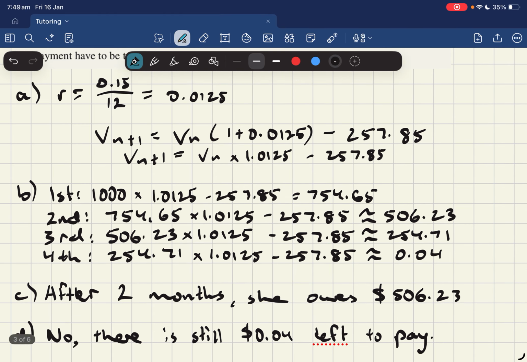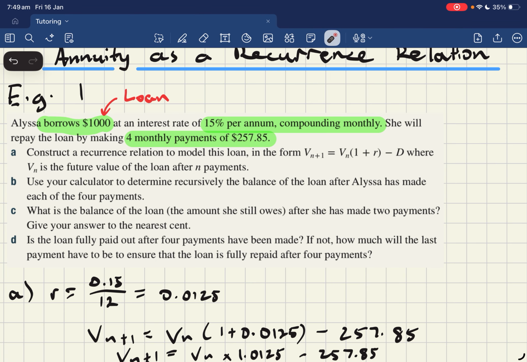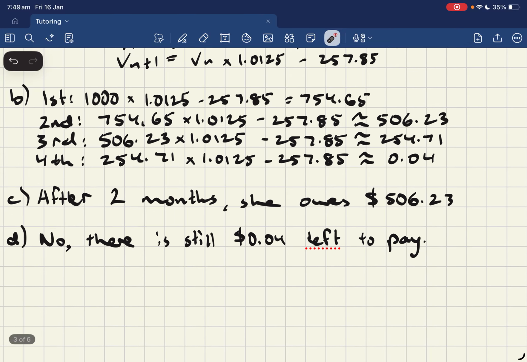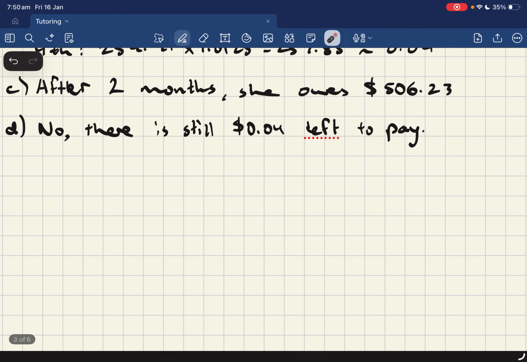Now, this person has agreed with the bank to repay the loan by making 4 monthly repayments. So obviously, with how the numbers are and whatever amount you agree upon to pay, you may not necessarily pay it all off fully right on the last payment. If there's anything left to pay, like these 4 cents, that will just get tacked on to the last payment, because you've agreed with the bank this has to be repaid after making 4 monthly payments. So those 4 cents just get tacked onto the last payment.